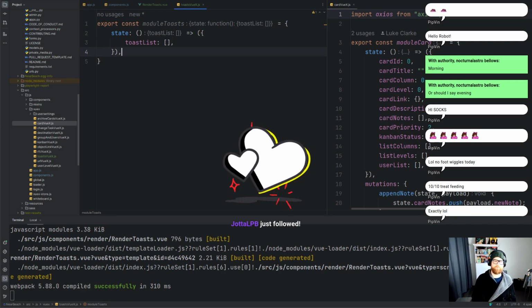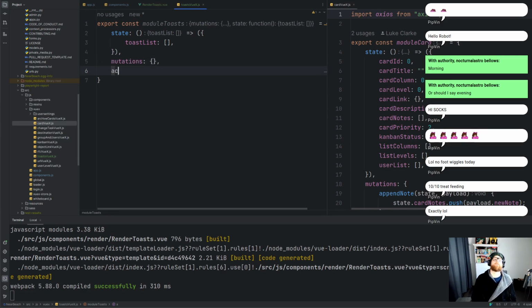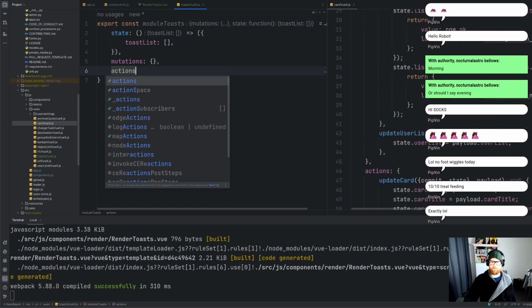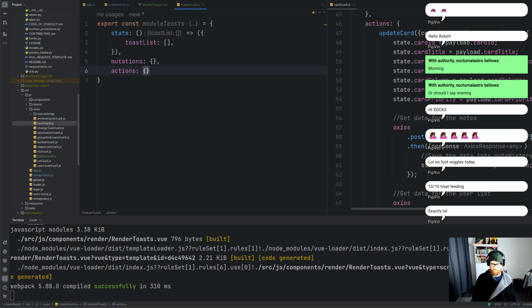Welcome, welcome. Okay, mutations, which is where all the mutations are happening. Actions, which is where our business logic will be happening. All right, so that's where we're going to send the new toasts to. And that will deal with all that info. So what we want here is we want new toast, and we'll need the commit, we'll need the state, and I don't think we'll need other actions in there.